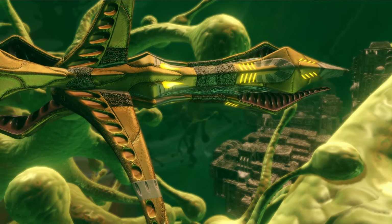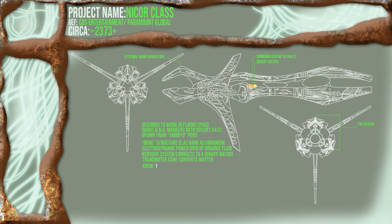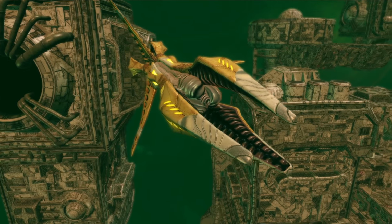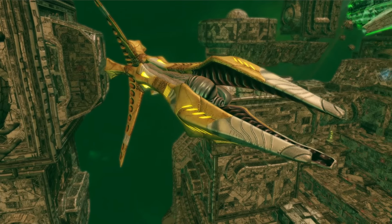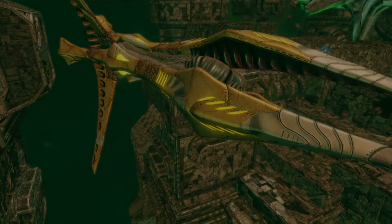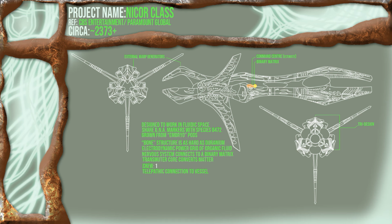Each vessel contained only a single pilot, who sat in the midst of a bunch of these control nodes, and flew the vessel using both displays and telepathy inherent to the Species 8472. This mental connection to their vessel meant that it could react and sense things at the speed of thought, and 8472's minds were generally quicker than humans. The ships look to be around 200 meters long, but things like deck layout are harder to quantify, as it seems to consist more of snaking corridors than defined floors.